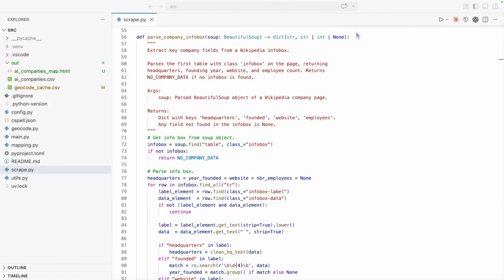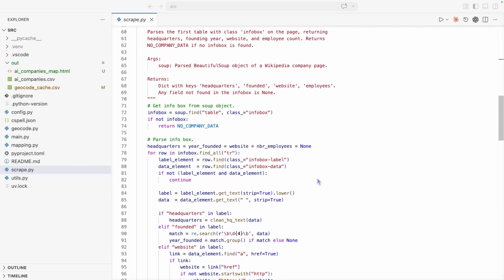Let's look at the function parse company info box. So first we find the info box by parsing the soup object, and we look for the object with table and class infobox, which is what we just saw. If there is no info box, return an empty one. Otherwise, we parse it.